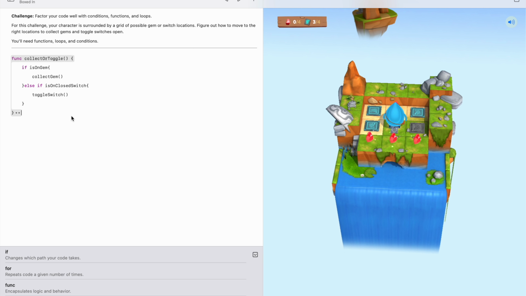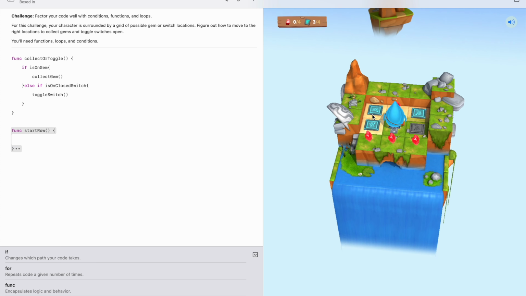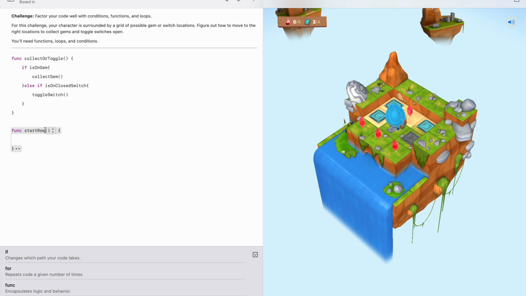I'm going to call the first one start row, and in start row we are going to just move forward to this tile, and then run a collect or toggle function just to see what's there, and then we are going to turn right, move forward, and turn right.